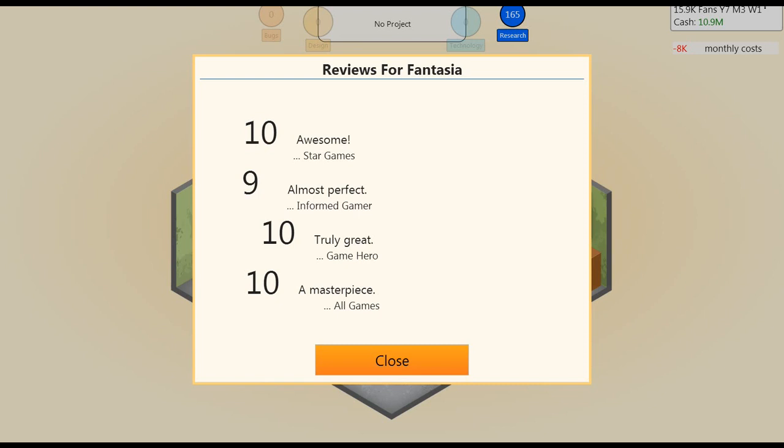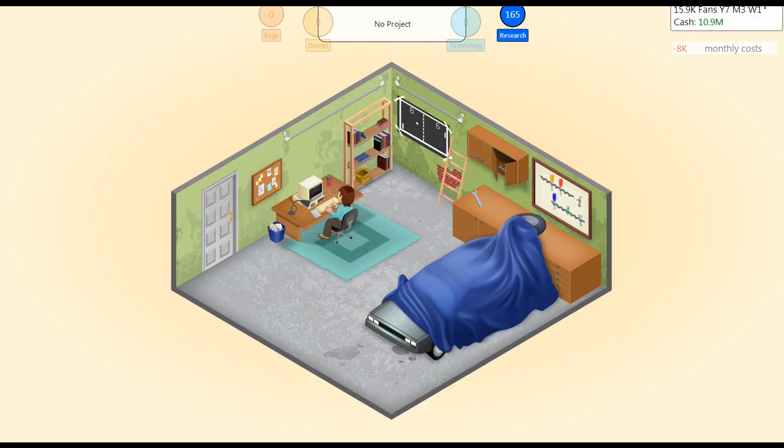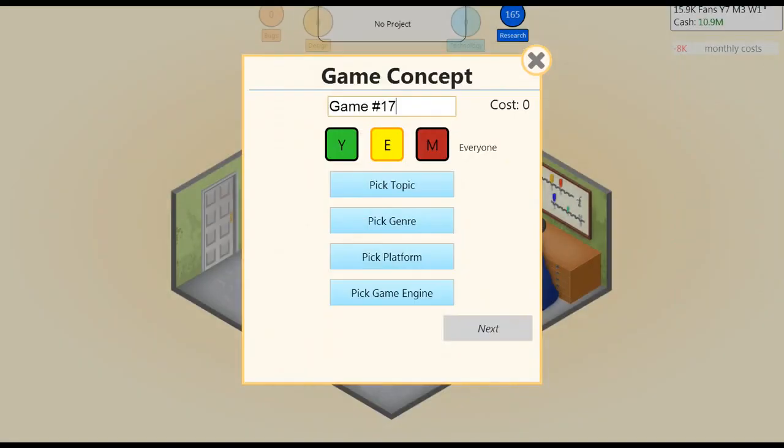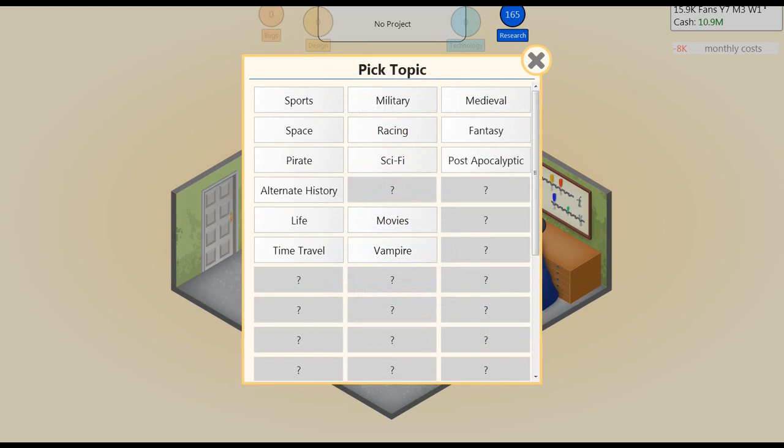Now, it can't actually get a perfect 10 on everything because it's a small game. It's actually built into the code. It is physically impossible. Try and try as much as you want, but it is physically impossible. So now I'm going to show you how to do a new game using these sorts of things. So, first of all, you want to pick any topic whatsoever. Any topic at all. We're going to go with space.